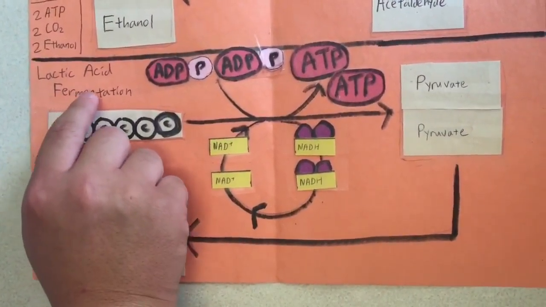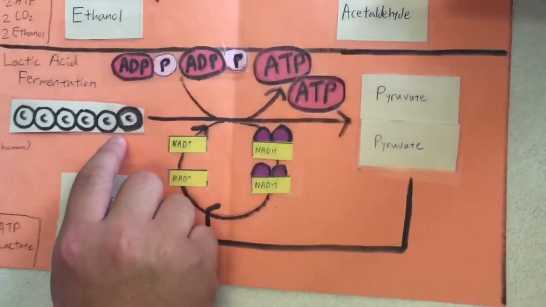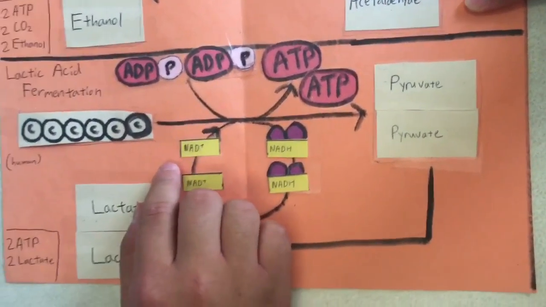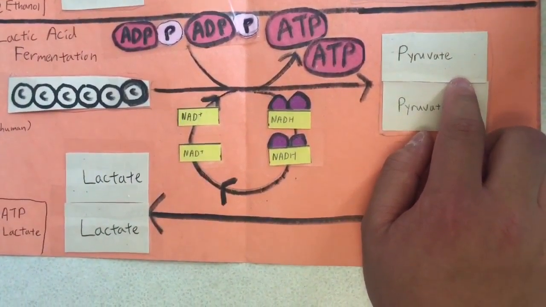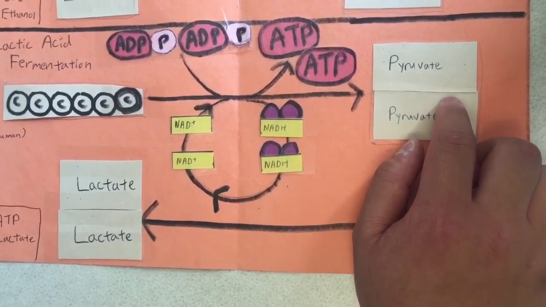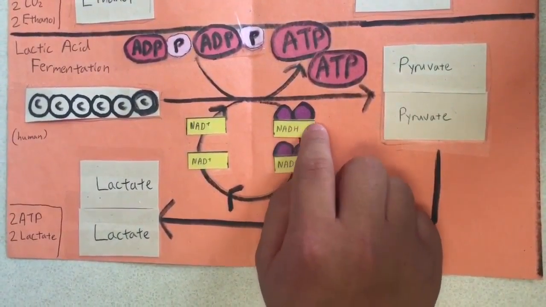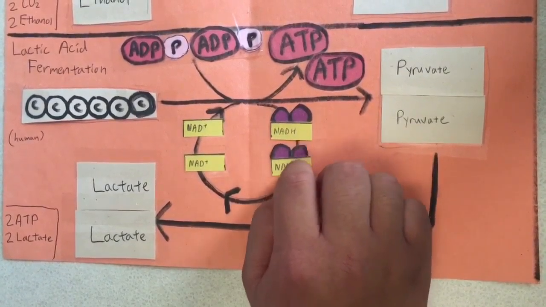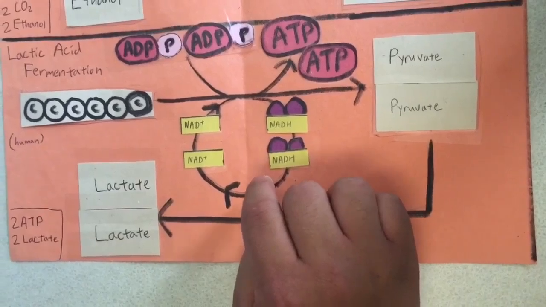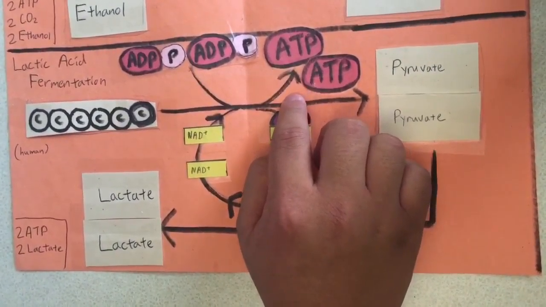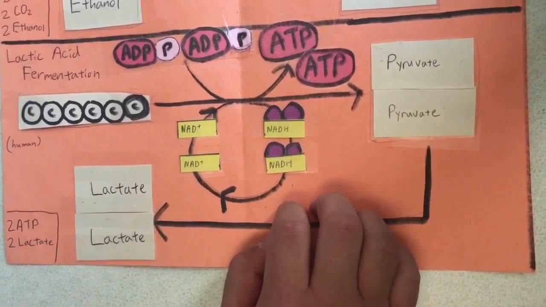And now we're going to go into lactic acid fermentation. First, glucose enters the cytoplasm, and then the glucose is cut and converted into 2 G3P molecules, which are then converted into pyruvate. In between the process of G3P converting into pyruvate, 2 NAD+ molecules are reduced by the oxidation of G3P to make 2 molecules of NADH. 4 ATP molecules are also made, but with only a net gain of 2 ATP due to the 2 ATP spent in the energy investment phase of glycolysis.